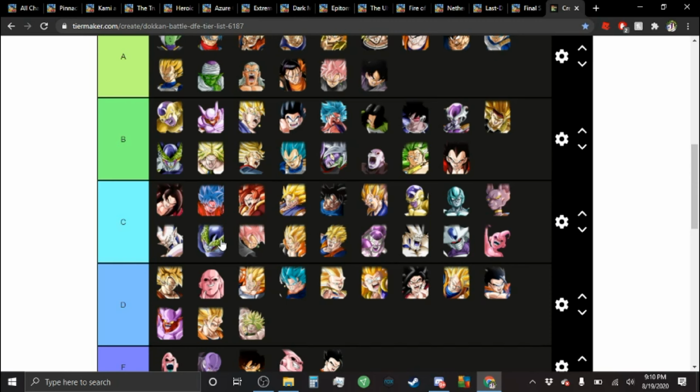Texel, amazing unit. He could definitely be pushed up more, but I'm gonna leave him down here because he's key hungry. He heals. He definitely heals you. He hits hard. He has decent defense. I can't even lie, but we're gonna leave him right there.